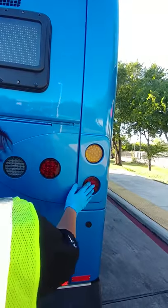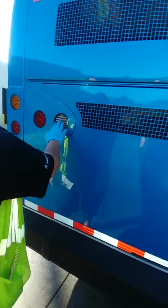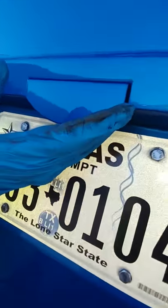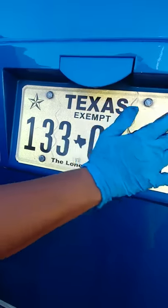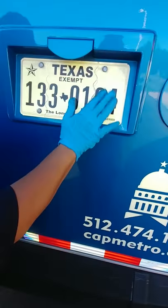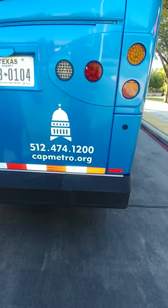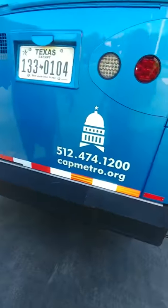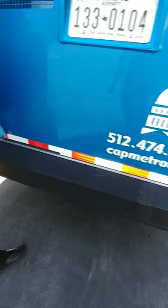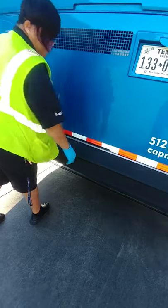Checking my lights — making sure they are all properly mounted and free from damage and debris. I have a passenger light and a license plate light — make sure they are securely mounted and free from damage. I have my license plate here — make sure it's got all four of its bolts and is securely mounted. I have two rear reflectors — making sure they are both securely mounted, red in color, free from debris, and not cracked or damaged. I have red reflective DOT tape — make sure it is present and free from any rips or tears. Checking my bumper — securely mounted and free of damage.